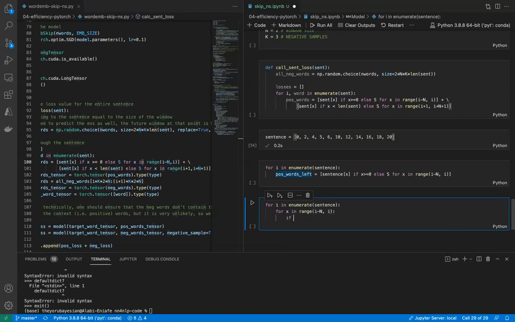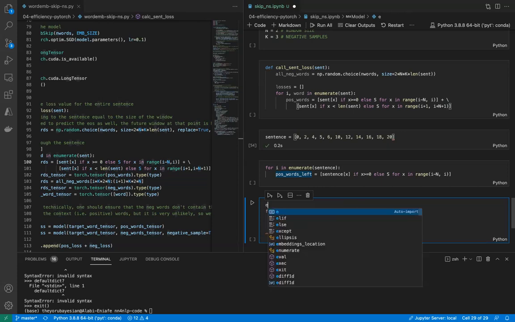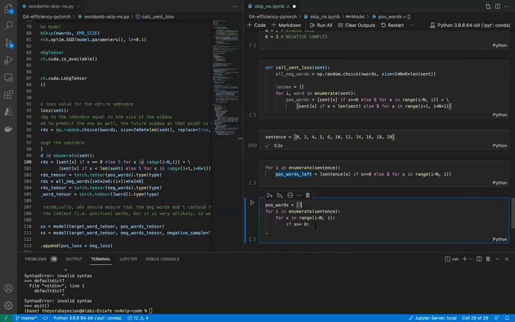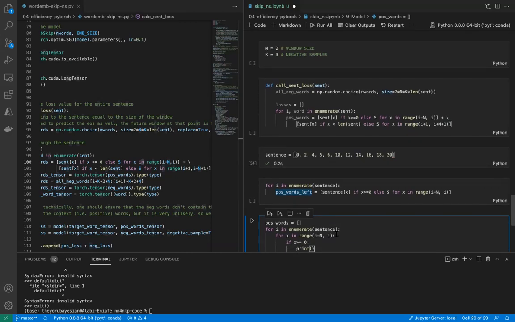If X is greater than or equal to 0, then let's create a list. Let's create something here. I'm going to call it those words. I think I in enumerate sentence is going to give you a tuple. Shouldn't it be like I, comma, word or something? Are you sure? In enumerate sentence? Yes, I'm not sure. He's right. Enumerate will give you index, item.